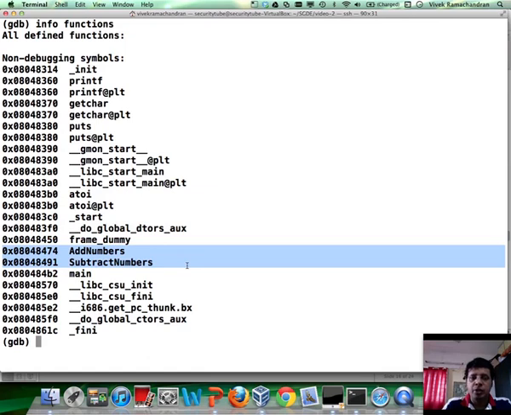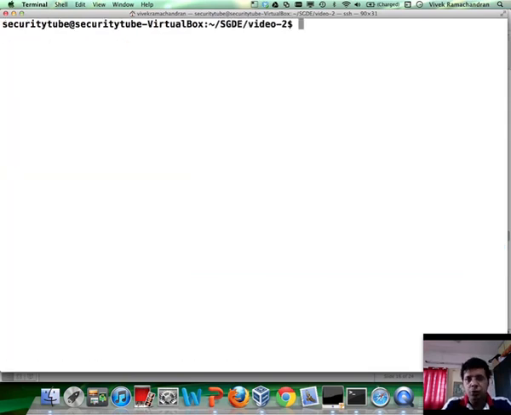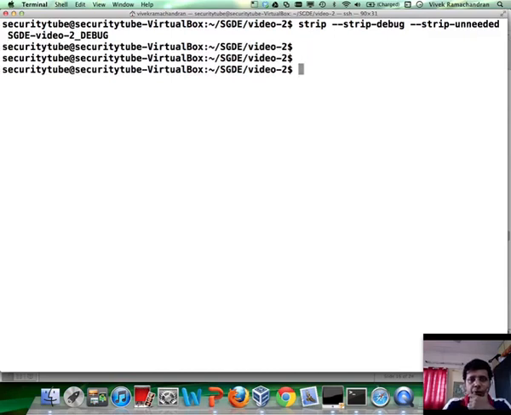Now, if you want even these to be stripped out, which is like absolutely no symbol in there, what you need to do is add an additional option, and that additional option basically says strip-unneeded. What this does is strip all symbols, everything else, apart from what is a must have for the binary to actually load, work, execute, and function properly, right? So there you go, we've done that.